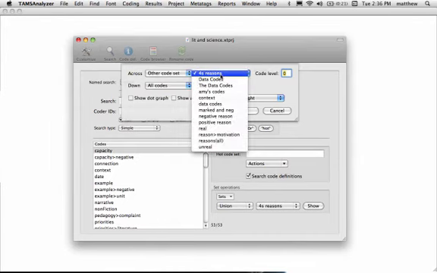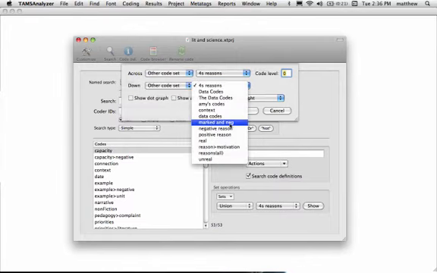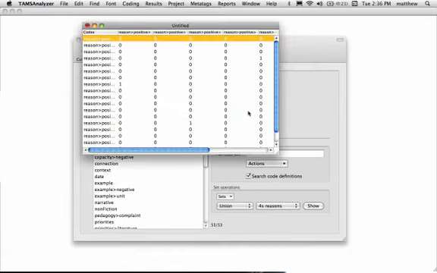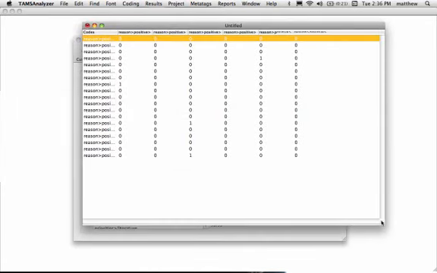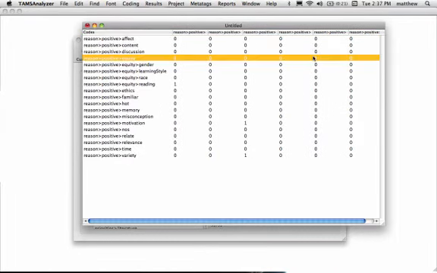reasons involving sociology, that's what the 4S code set refers to for me, and positive reasons for using literature. I want to know, is there any relationship between those code sets? If I click OK now, I get a much smaller, much more reasonable cross-analysis of my codes.